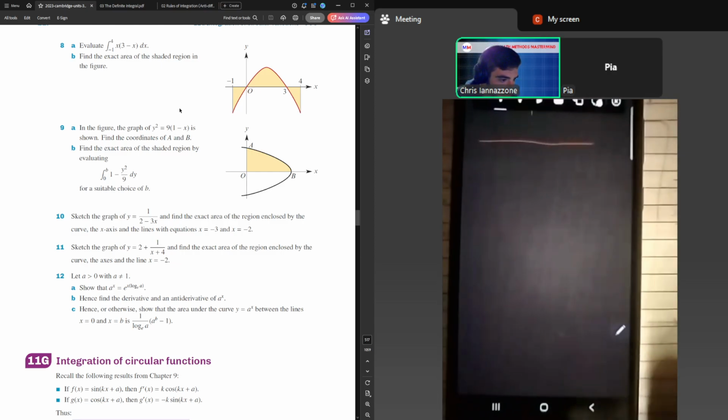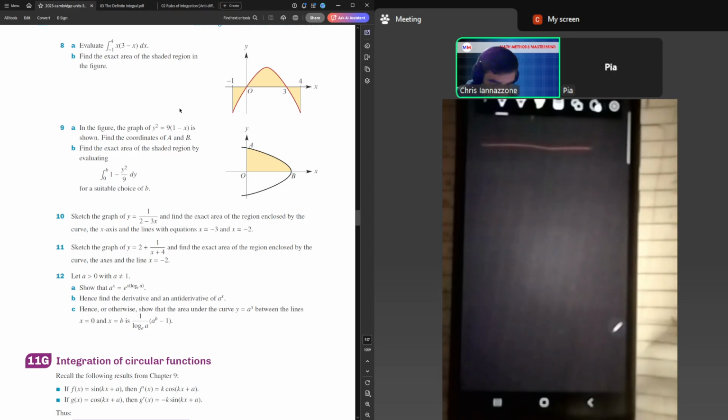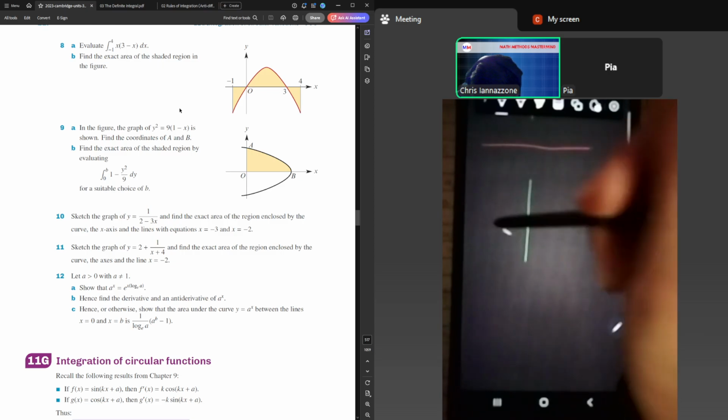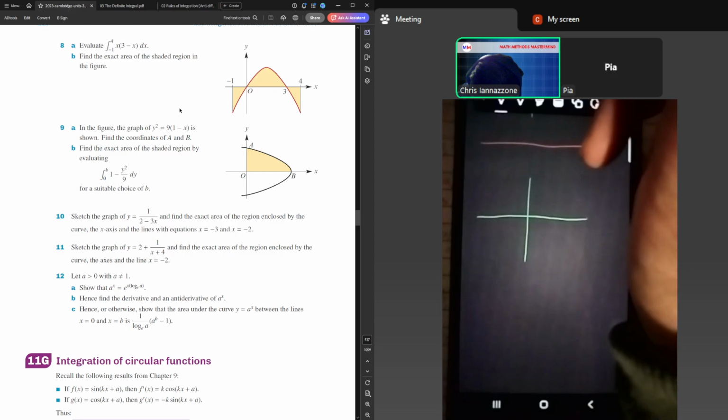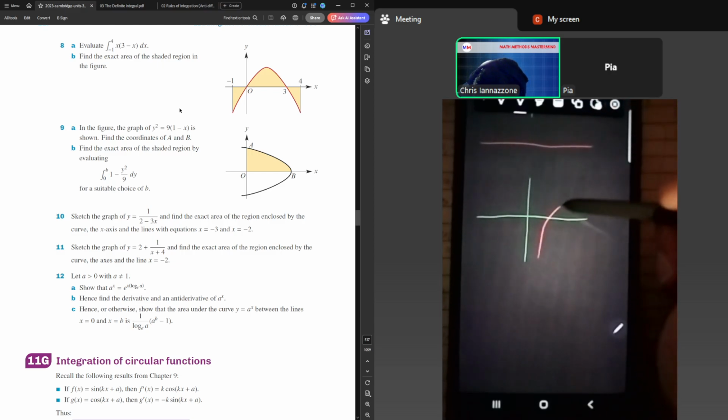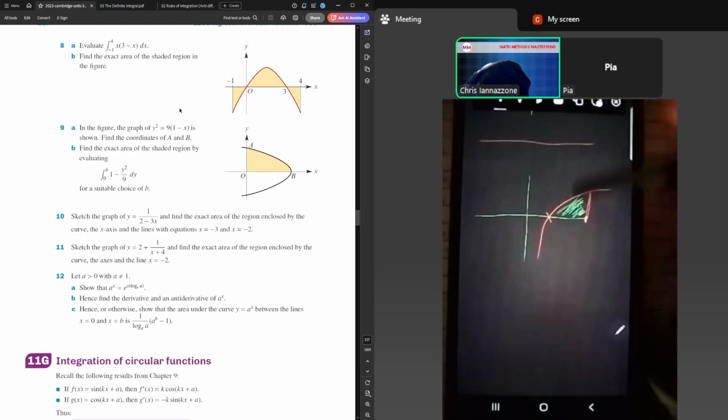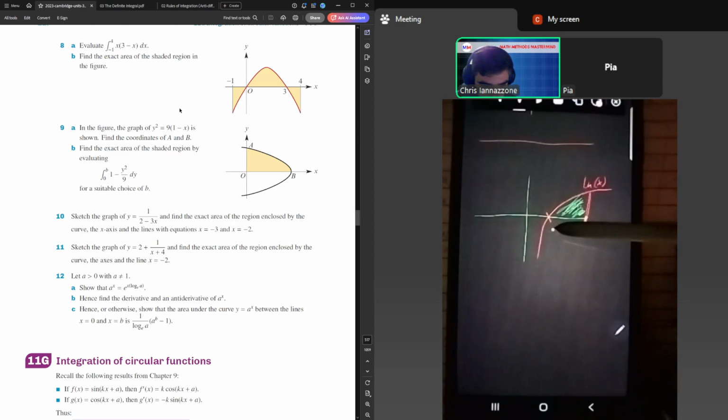There is one other thing I want to show you. Question 12 only reminded me of it. Probably a simpler way of talking about it will be to show just a basic natural log thing. So the idea is that you have a natural log graph, it cuts through something here, and you want to figure out the area bound here. So let's say this is just regular old natural log x. So natural log of x, y equals 0, e to the 0, so that's 1. And then let's say this is just 3, because whatever. First question, and it's going to be a bit of a trick question for you. How do you find this area?